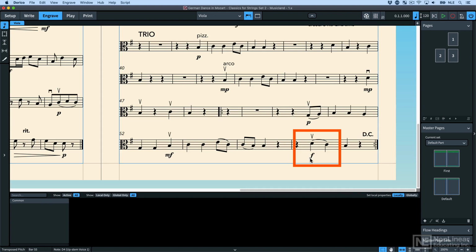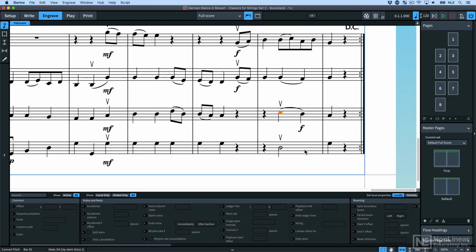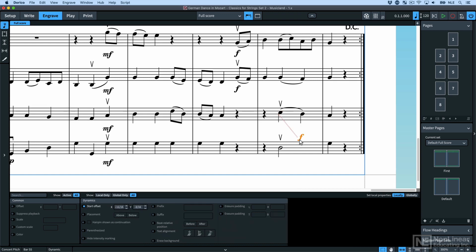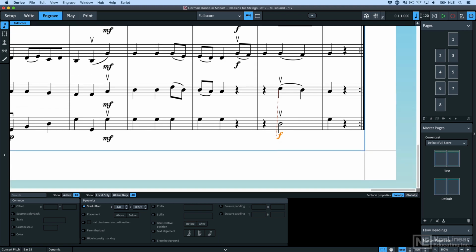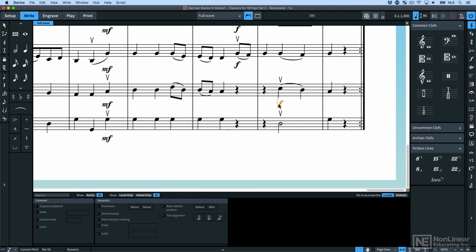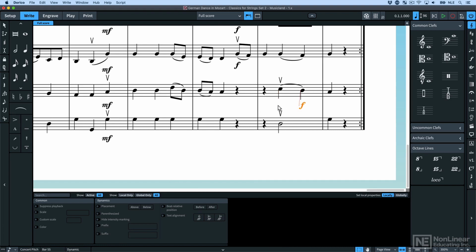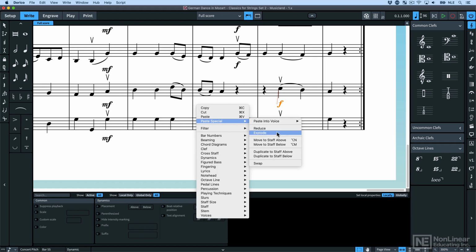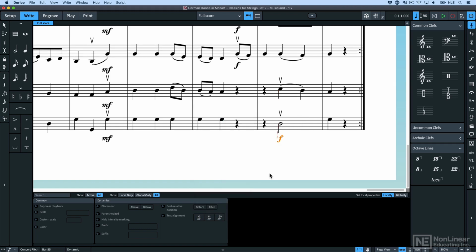The other thing is, if I drag it down to a different staff, again, the attachment line shows me it's still attached to the viola, and so even if I print out a set of parts without looking at them, it's still going to show up in the viola part, not the cello part. If you want to move a dynamic to a different note or to a different staff, you really need to do that in Write Mode. And by the way, the developers have made moving something to a different staff intentionally difficult. You'd need to use the Move to Staff Above or Below function. And this is really about making it harder for you to make mistakes. So that's moving objects graphically versus moving objects semantically.